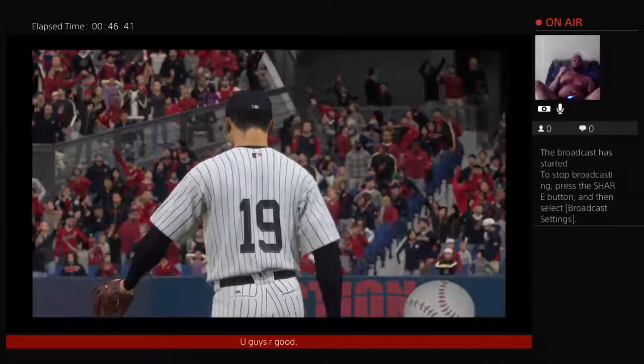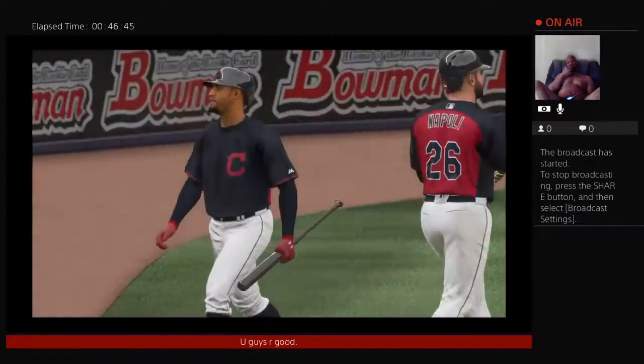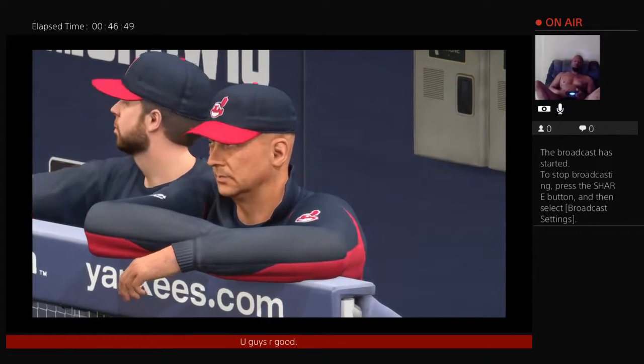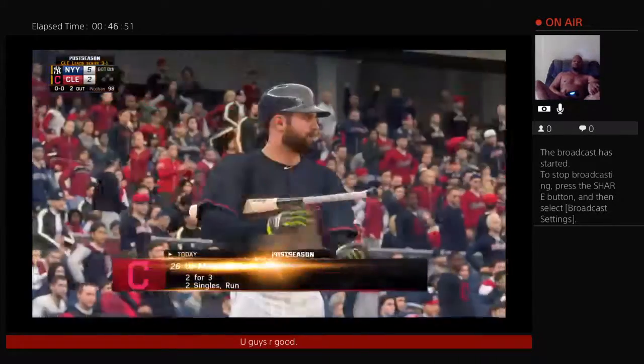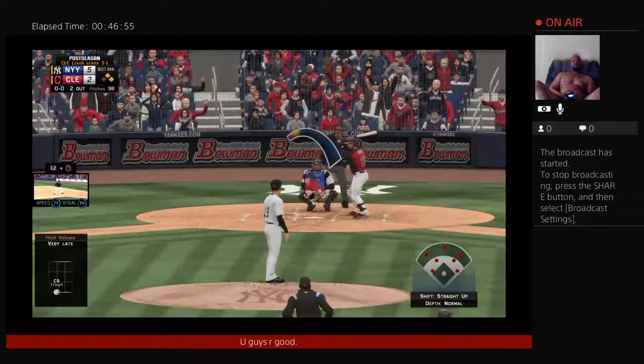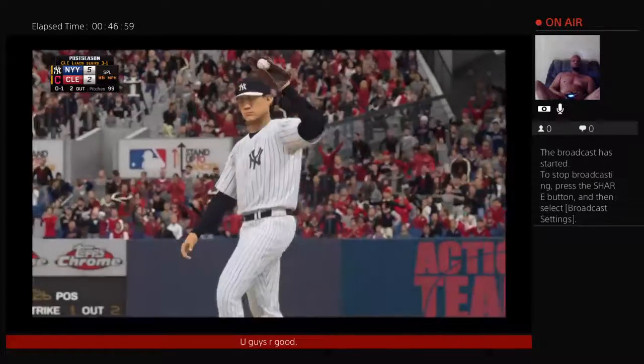These guys really haven't had all that many great chances offensively. So, you know, they'd hate to see this threat go by the boards. Not a good time for a strikeout at all. Mike Napoli steps in for a big at-bat in this one. 2 on, 2 away here in the 8th.